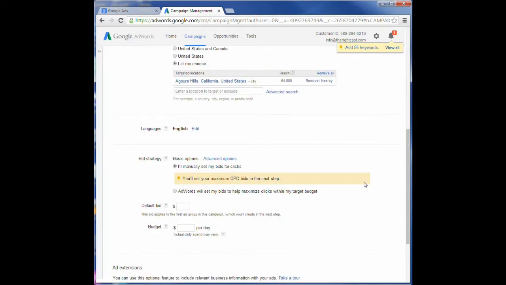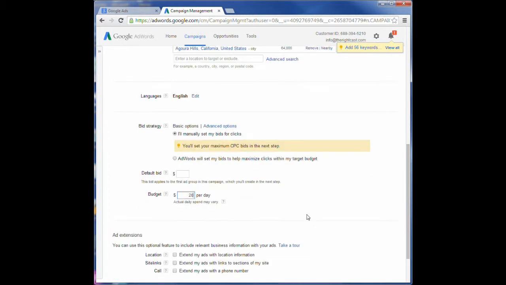So then the next setting that you're going to want to really mess with is the default bid and the budget. Again, this is something that makes Google very powerful: you can put in your daily budget. You don't have to put in $1,000 a day. Put in something modest like $10 or $20 until you get this thing up and running and understand what's going on. You don't want to just be spending money. You want to spend a very minimal amount, so if you lose it all, it's not that big of a deal. So start conservatively. Again, you can always come back and edit these settings later.